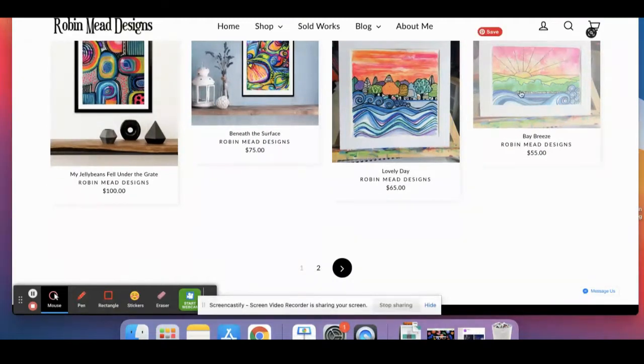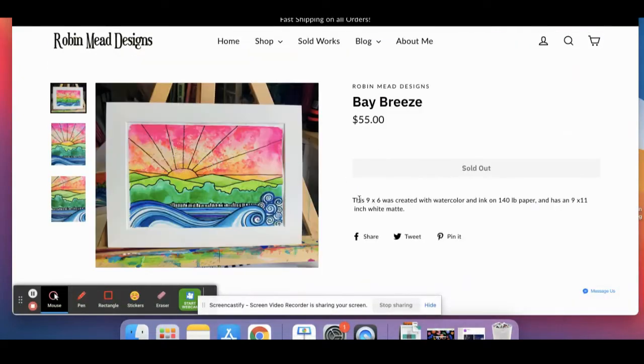So her other example, I don't know if it'll let me open, this was a 9x6. So it doesn't have to be large. They're smaller pieces, but they really hold such beautiful, vibrant colors and designs that are affordable for anybody. So let's go back into what we're going to create, and I want you to find your joy in what you're going to make today.